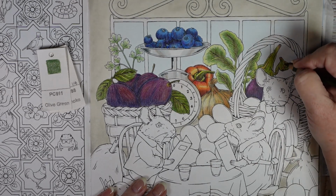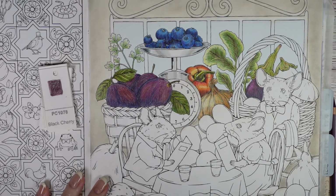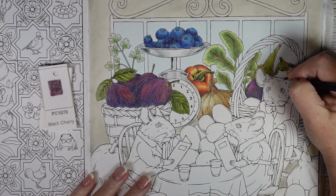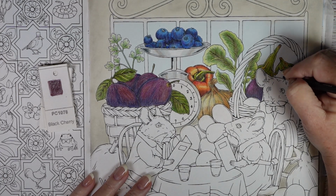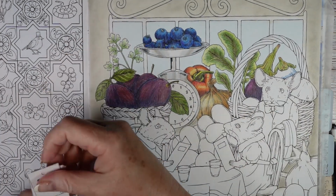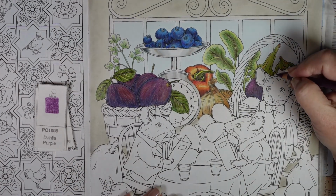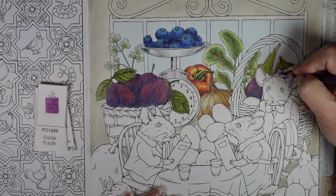Now I wanted it a little more green, so I went back in with my green. And now I'm repeating the same steps that I did for the other eggplant.